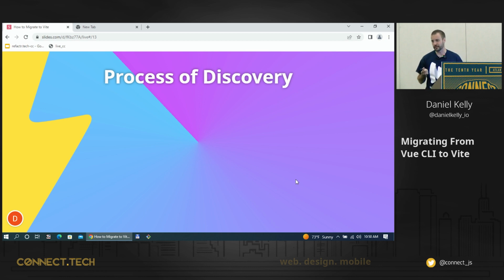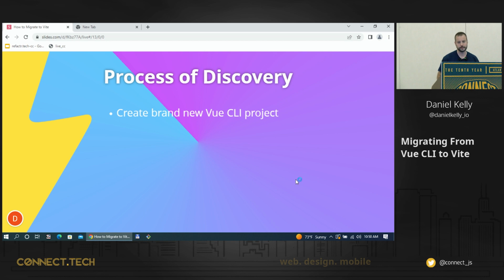Because as I mentioned before, right now, full-time, where I spend most of my time is in education. It is in content creation. And so I'm not necessarily migrating these big, huge apps that some of you probably have to deal with. So this was my process.